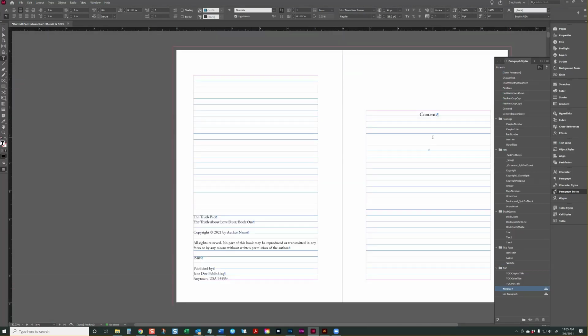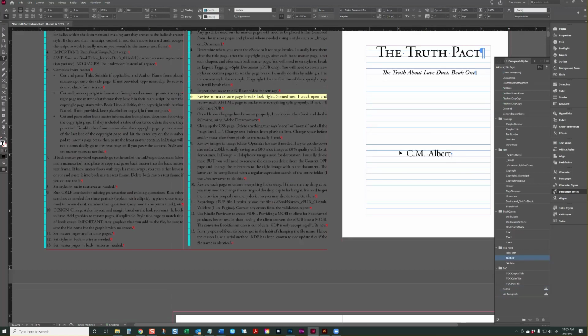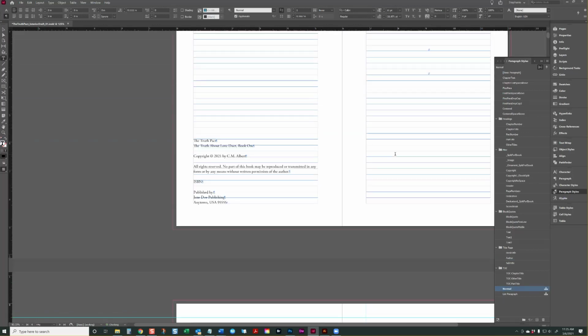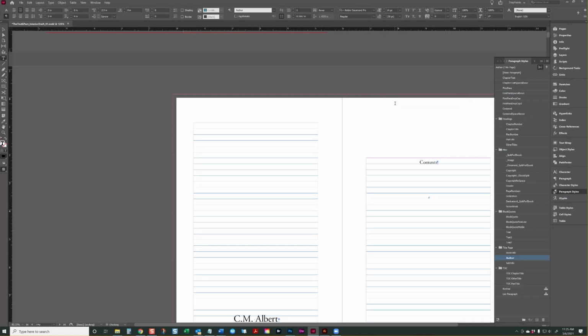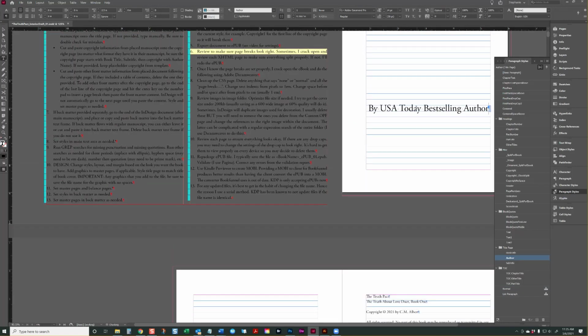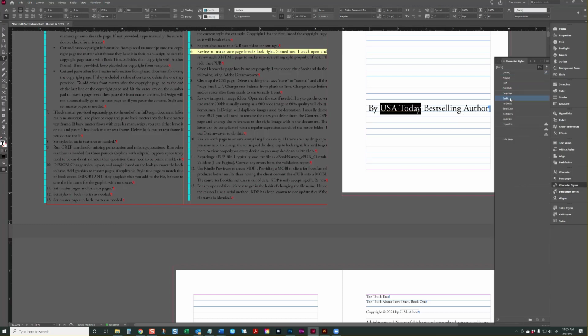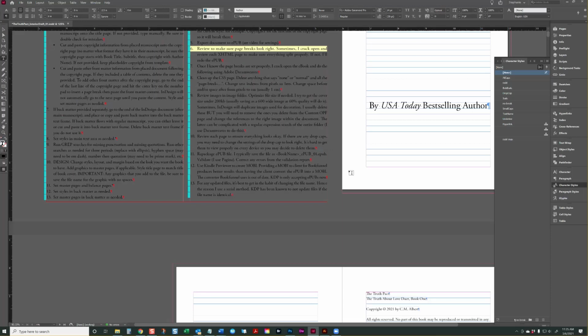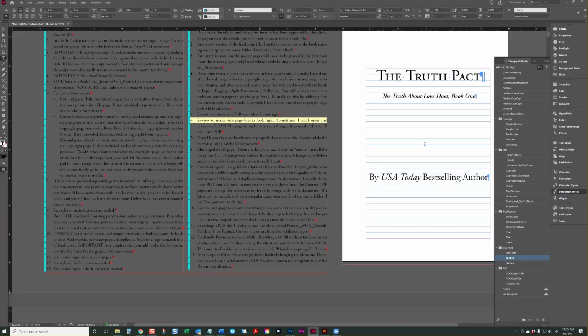Then we're going to cut and paste the author's name. Now, you notice she had a byline here. So we are going to add that in. What I'm going to do, and you'll notice the italics went away, okay? Now, when we paste without formatting, any character styles that are assigned, they're going to go away. So I'm going to actually add that back in. But right now, you'll notice that my author name went on the next page. And this line is assigned the author title page as well. And I really don't want that. This is actually an author byline.